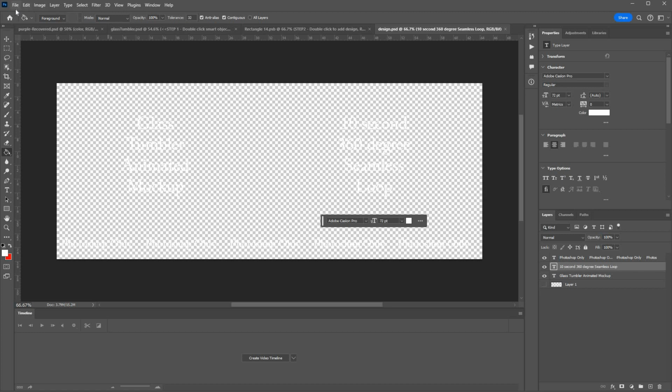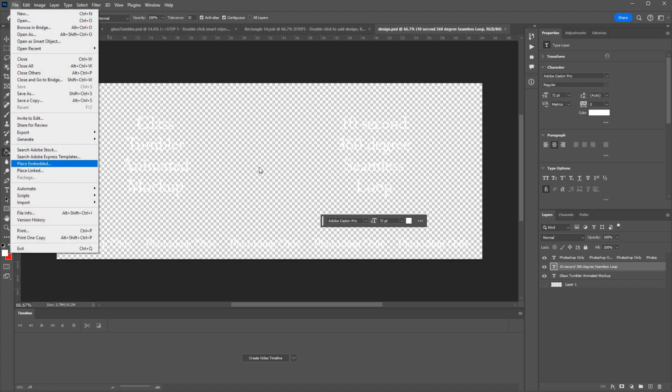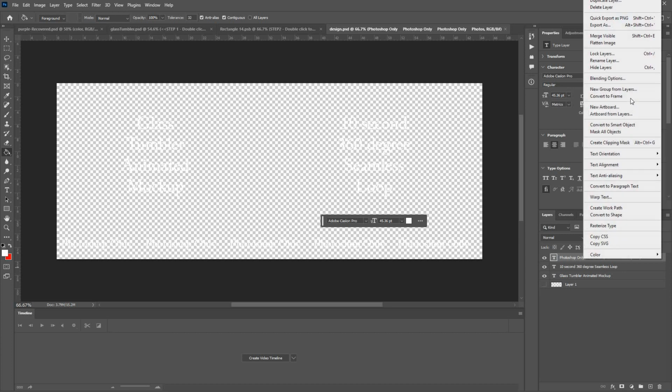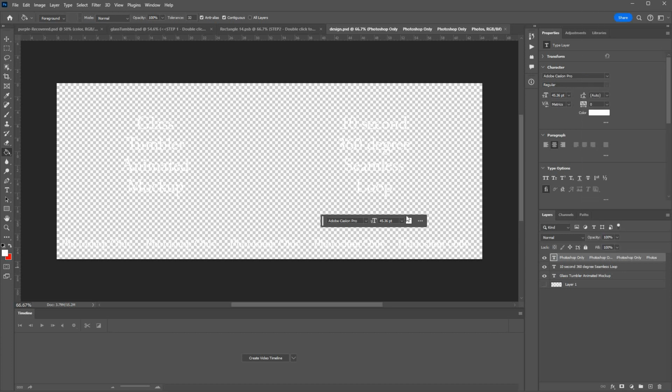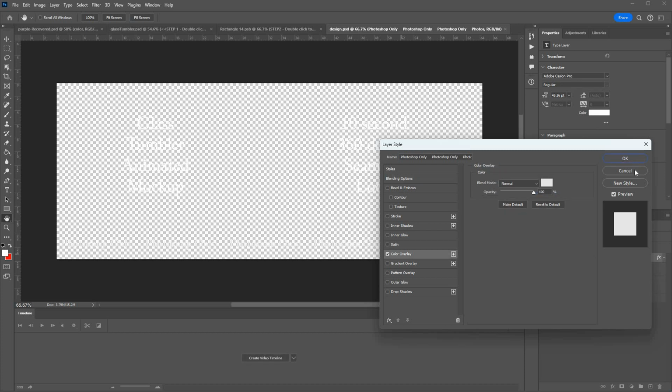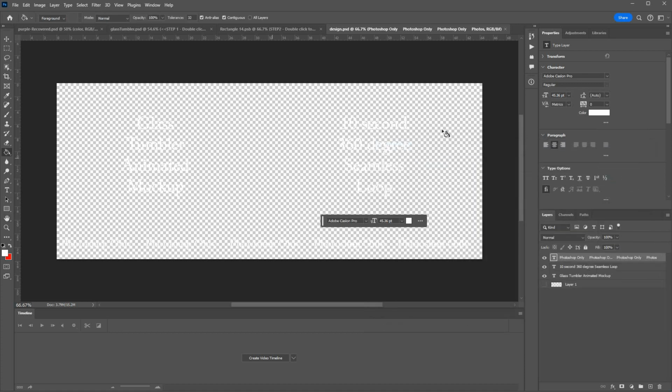So to get your design on there, just go File, Place Embedded, and that's all there is to it. If you haven't got a white design, you can always load something in and then go to Blending Options and give it a color overlay, which will completely white out whatever design you got, but let's make sure it has got a transparency, so you should be able to see this grid behind it.